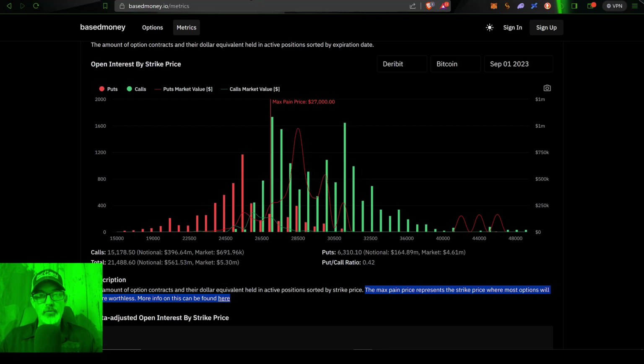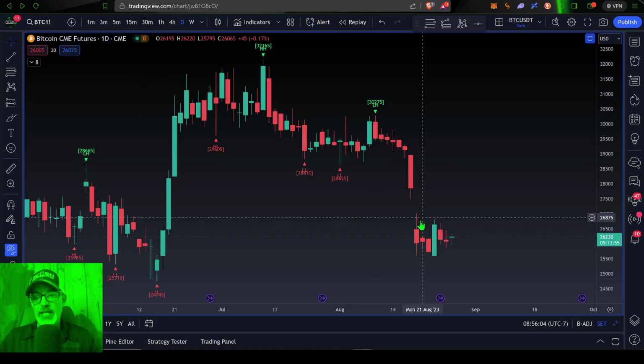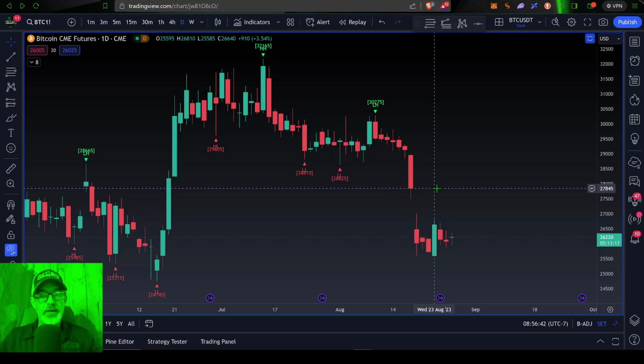Now, with that all in mind, we will jump over to the charts, and the first chart we will pull up will be Bitcoin CME futures on the daily candles, and you can see we have a gap over here on the chart. And the reason we take a look at these gaps is it's not uncommon for these gaps to get filled. And so I will definitely be keeping an eye on this gap. And in order for this gap to actually get filled, we're looking at around the 28,000 level. Technically, I think we're looking at around 27,850 for this gap to truly get closed as far as I'm concerned.